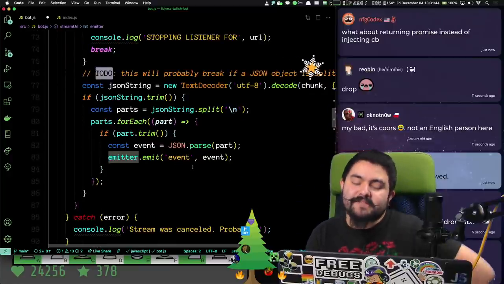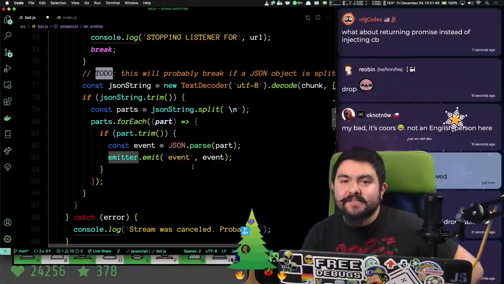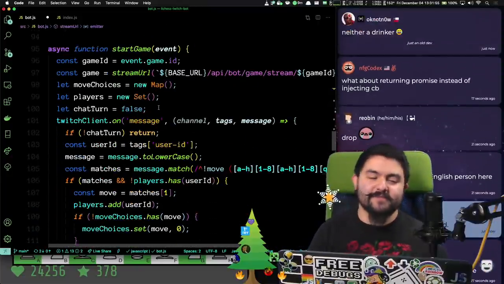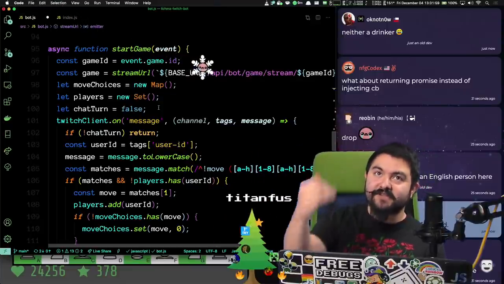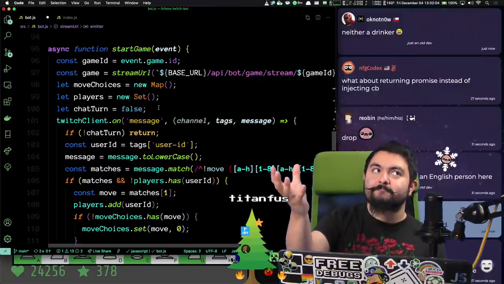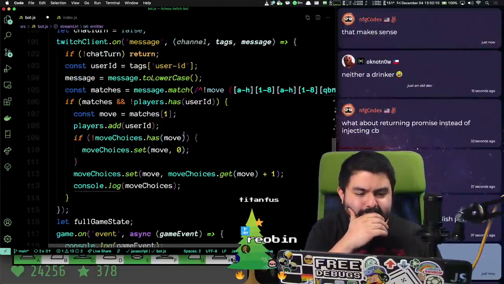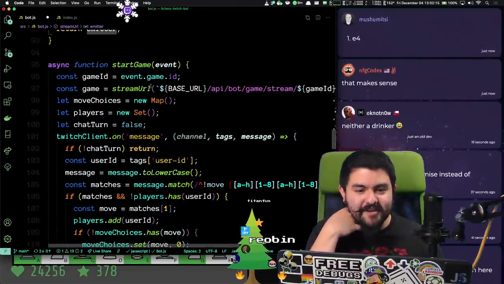What about returning a promise instead of injecting a callback? A promise can only be resolved once, whereas a callback could be called as many times as we want. And the way this works is it listens for challenges, and then whenever it accepts a challenge or it notices that a game has already started, then it starts listening for moves on that game. So I don't think it's just a one-time thing. I'll figure this out. Let me try to understand my own code really quick.